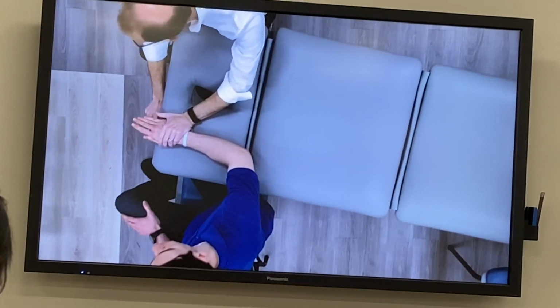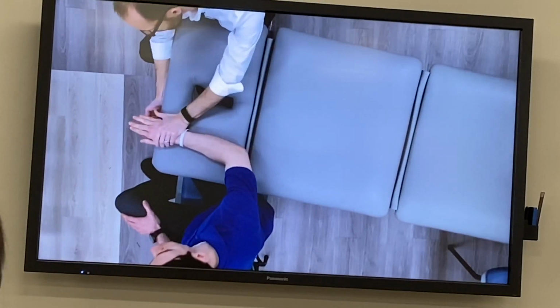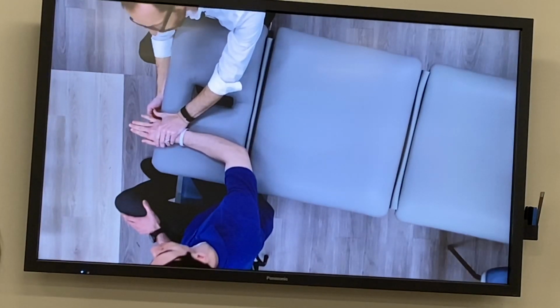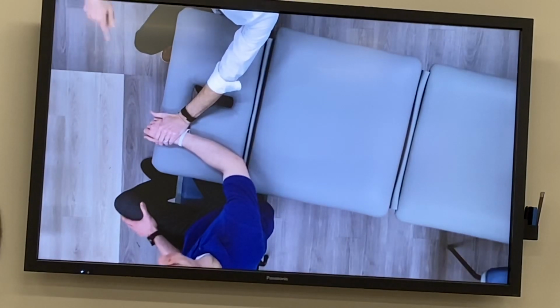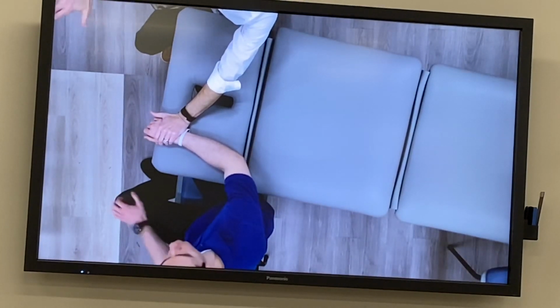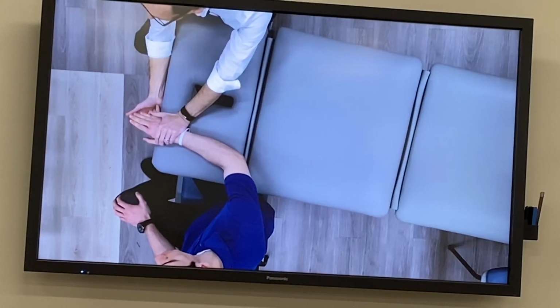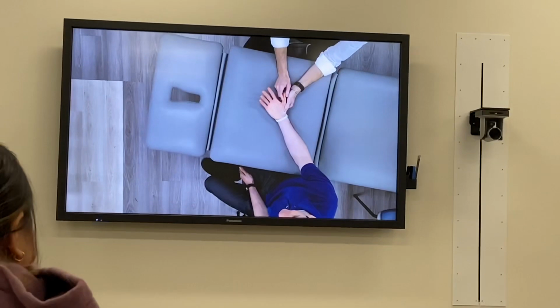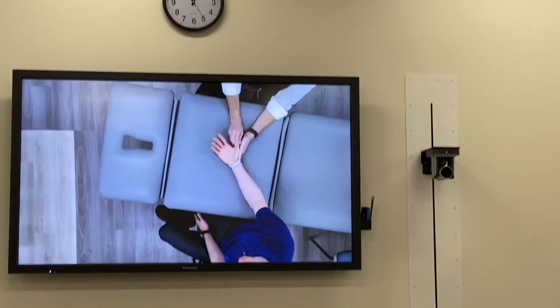Hold, hold, hold. Now I'm going to come on the radial side of the fourth digit. Hold there, hold, hold. And then the radial side of the fifth digit. Hold, hold, hold. That's it. So the position's the same. They were out and you were trying to push them in. Now they're all in. You just have to get your finger between their fingers because they're trying to squeeze them together as hard as they can. Okay, try that one. A little tricky. Just the hand placements are strange, and it's hard to get a hold of them, so you just have to do your best here.